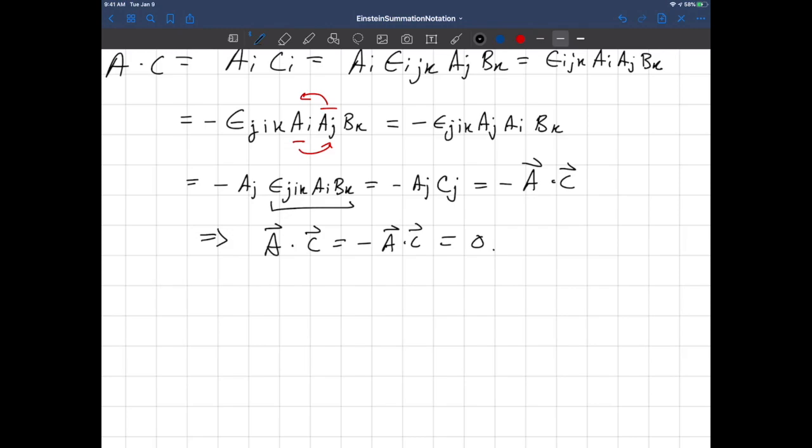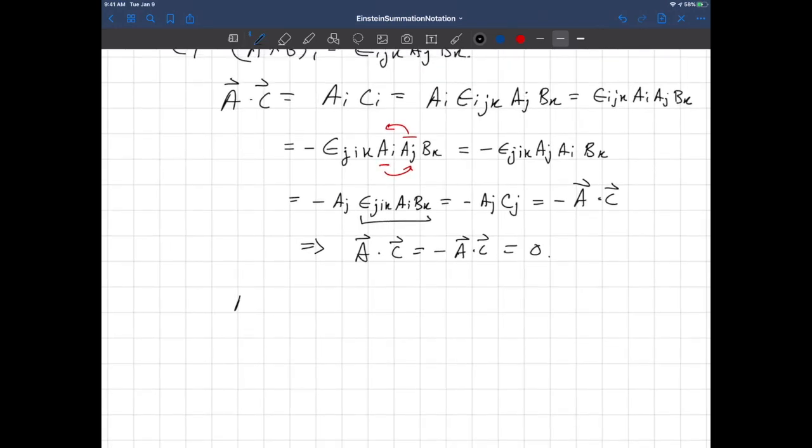So there's only really one more thing that we have to figure out how to do, and that is A cross B cross C. And this is one of your homework problems that's already assigned. So now what we're going to do is say, what does the ith component of A cross (B cross C) look like? Now, just to be clear, this does not equal (A cross B) cross C. The cross product is not associative, so we have to be a little bit more careful when we're doing that.